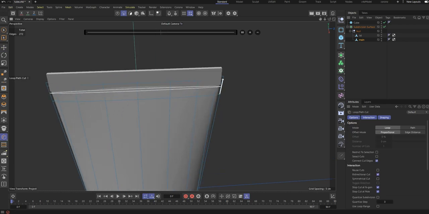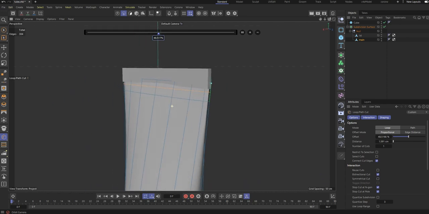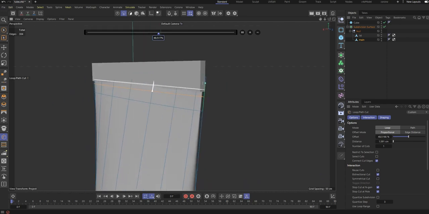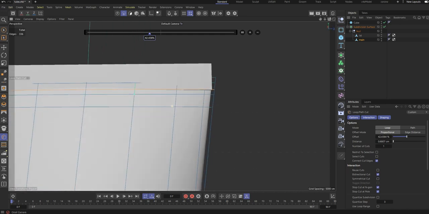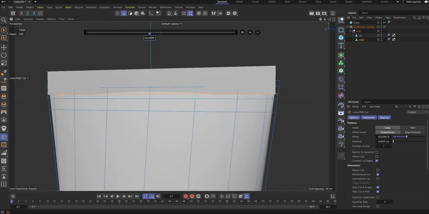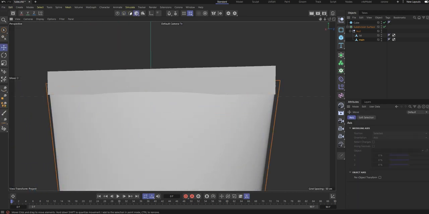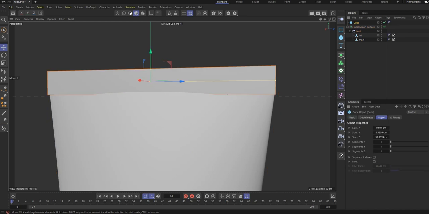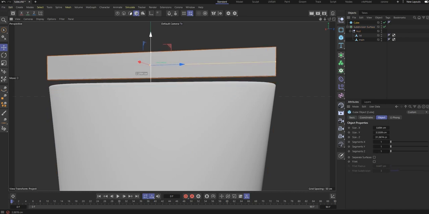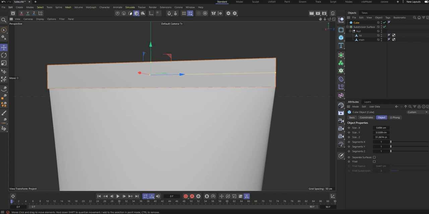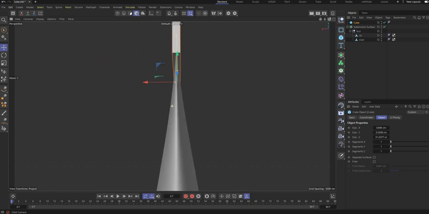Okay. A loop cut there, just to make sure it's lean there at the top. I have a feeling it's not working. Come on, man, you have to work. Am I overthinking? Maybe no, I'm not overthinking. I have to move these up. Yes, perfect. This is what I'm talking about.